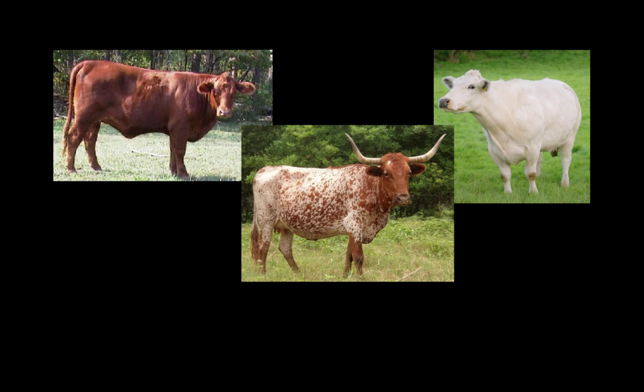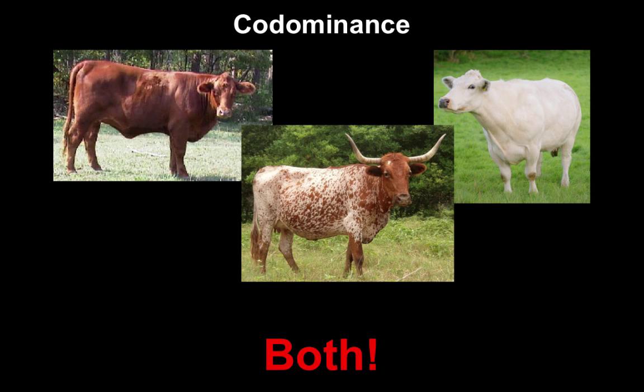All right, now let's take, for example, a red cow and a white cow. If this was incomplete, we'd end up with a pink cow, which I personally have never seen. However, I have seen a cow that has red and white spots. So obviously something different is going on here, because we can't get that with incomplete, and we can't get that with regular dominant and recessive. In this case, we have what's called codominance. In codominance, both the alleles show up because they're both dominant. I like to think about it as co-captains.